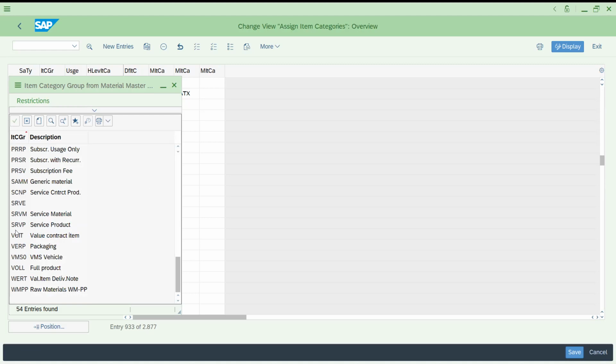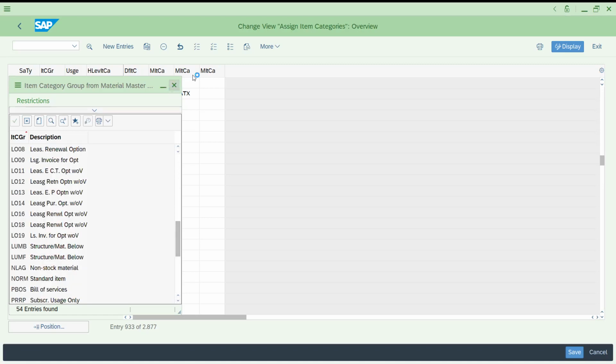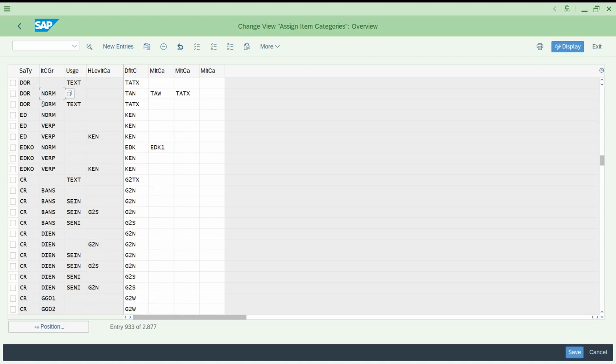So this is for contract items, service material. You can see different kinds of groups will be there, and for standard product NORM will be there. So this is how you are going to link actually. That means you should know the item category group of your material master.